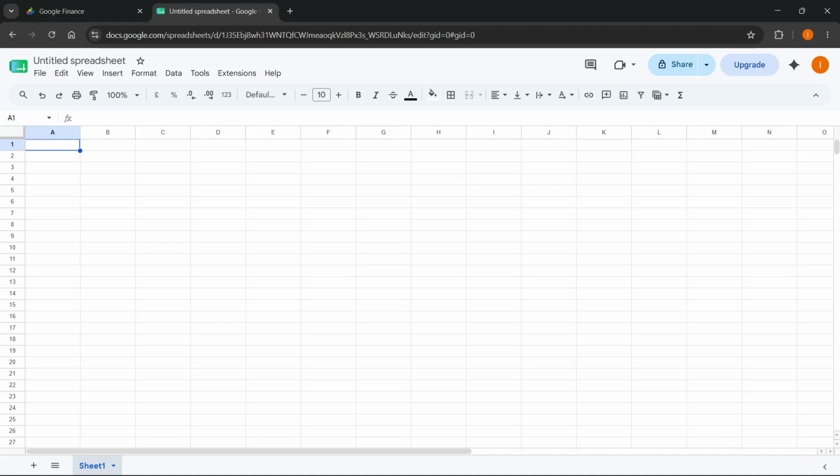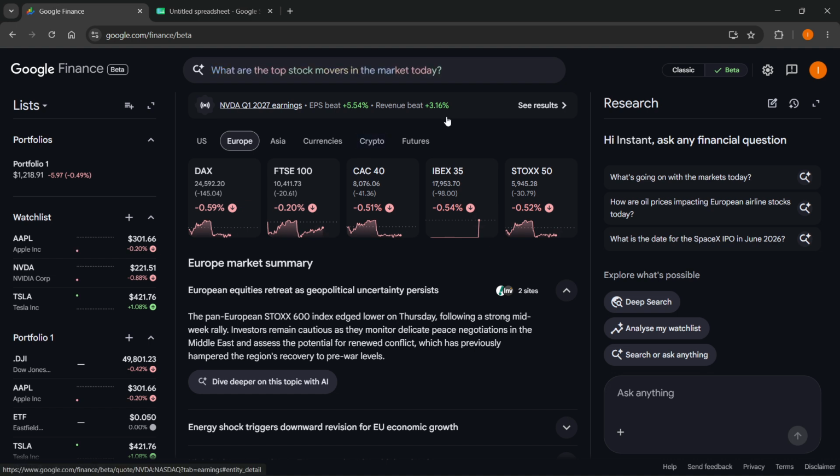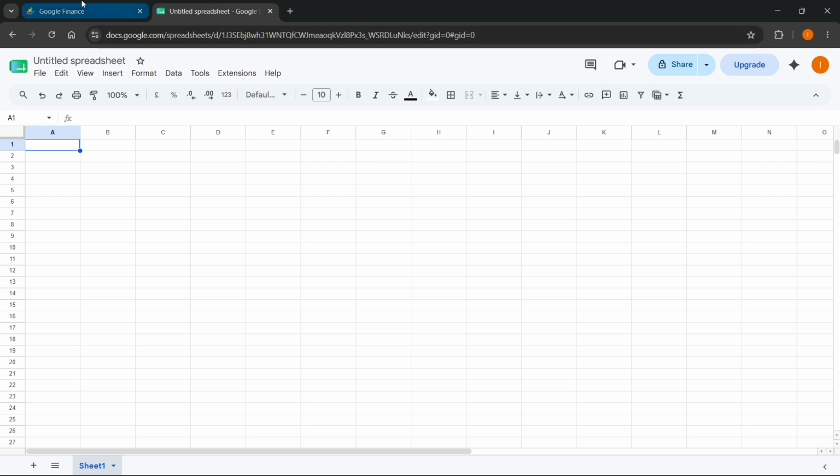In this video, I'm going to show you how to connect Google Sheets to Google Finance. This is actually super simple because the two are already interconnected. What you want to do is go to any spreadsheet inside Google Sheets, and then use a specific function which is going to allow you to access data from Google Finance. The function is equals GOOGLEFINANCE, as you can see, and with it I can get data from Google Finance.